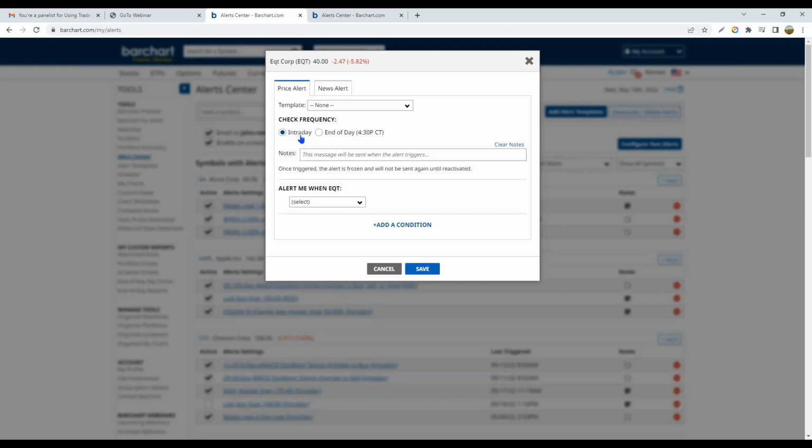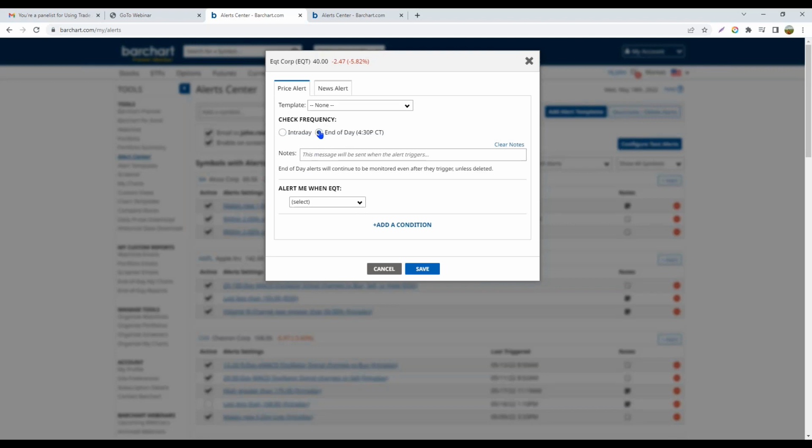So the next option I have is, do I want that alert to be sent to me based on an intraday price, during the regular market hours, or do I just want to know at the end of the day? So I just want to notice that on an intraday alert, once it is triggered, that alert becomes frozen or inactive, and it will not signal again until we reactivate it.